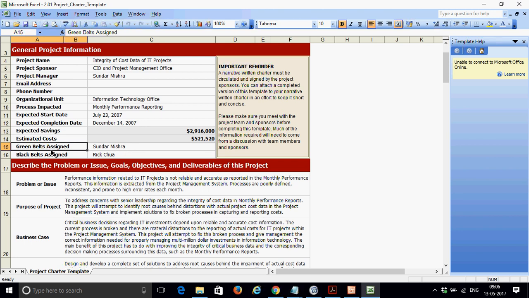So it is just, on a high level, I've taken one of the template documents that has the green belt certification, the credential. Sundar Mishra has a green belt certification, so he will be working on that. Or Adik Chua, he will be the black belt assigned on this. So it's just some credential you mention. Who will be the PMP certified professional? Somebody else will be there.